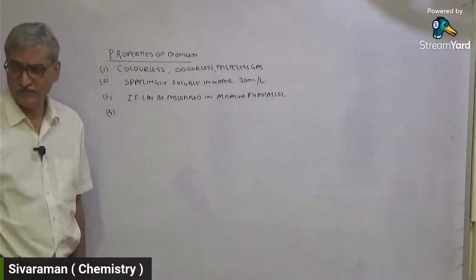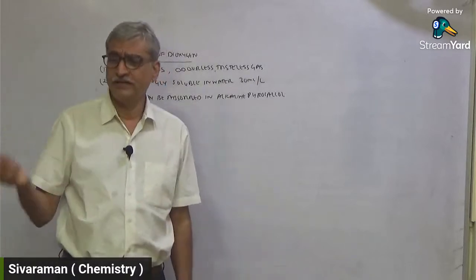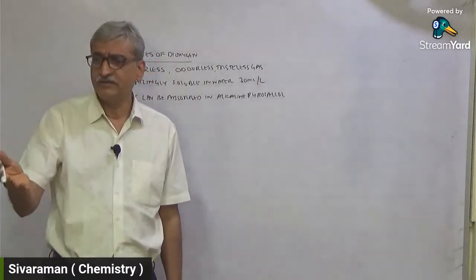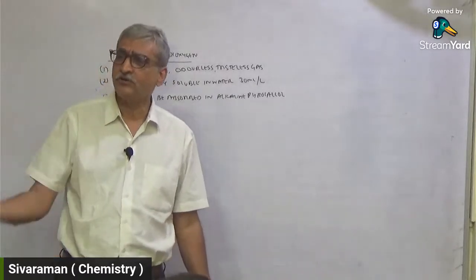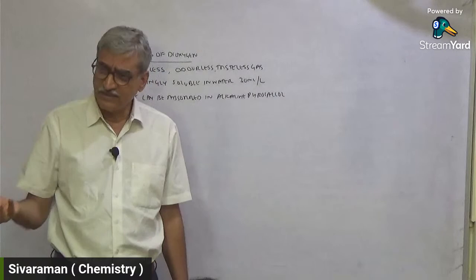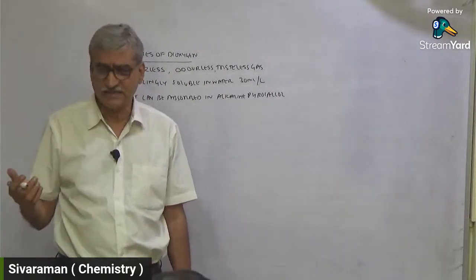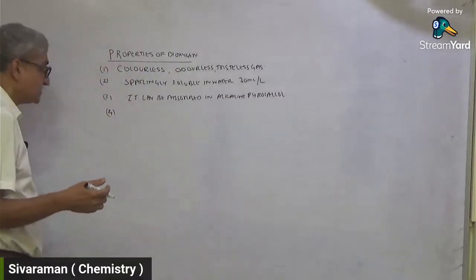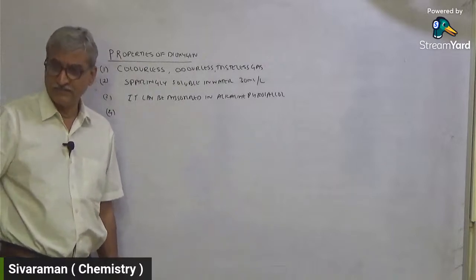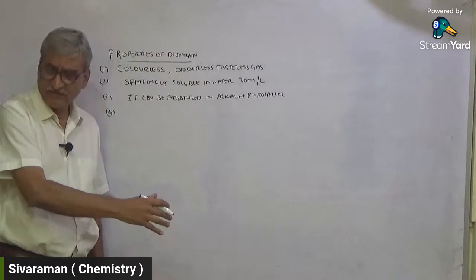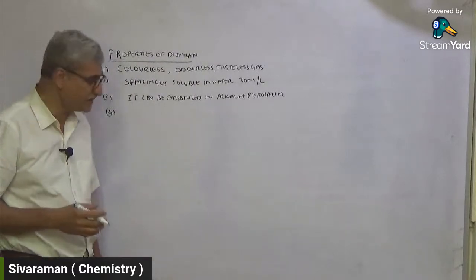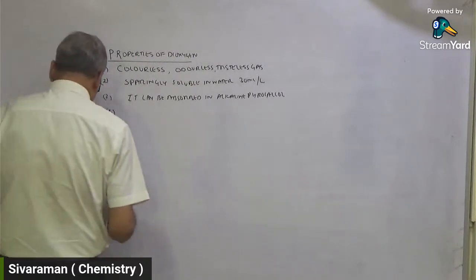Then it can be liquefied, liquid oxygen. I told you, during the second phase of COVID, we had huge oxygen deficiency. Liquid oxygen was not available because the number of plants that we had was very less. We never imagined something like this could happen. The foreign companies, especially the Germans, sent the liquid oxygen machines straight away, the ones which will liquefy and do fractional distillation. So it can be liquefied.